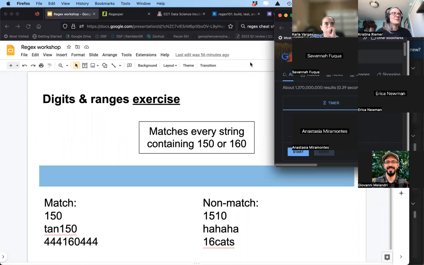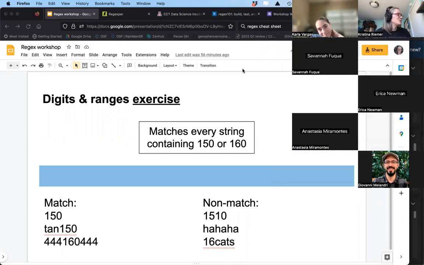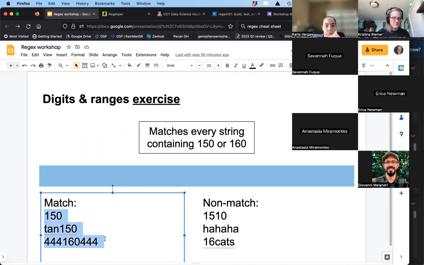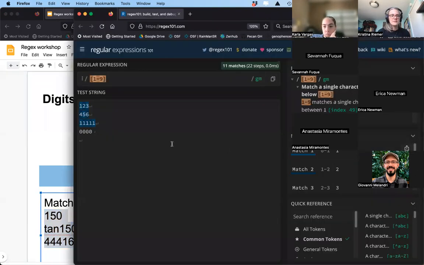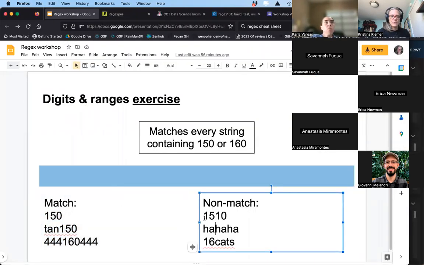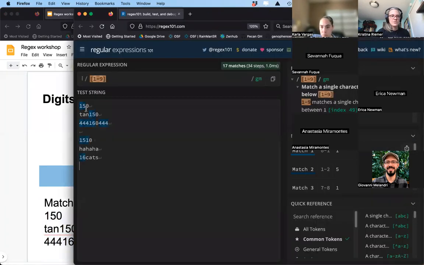Looks like a couple people at least figured out some solutions. Do folks want to either put their solutions in the chat, or you can unmute yourself and just say them? In the meantime, I'm going to put these strings into regex 101. I want to get rid of this old regular expression.